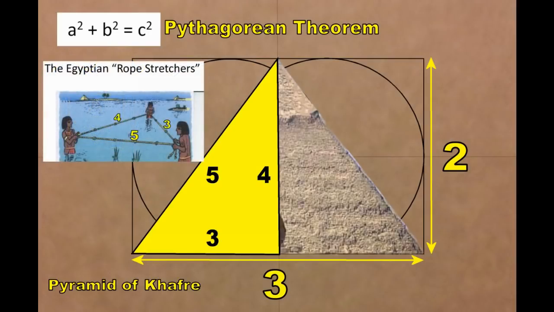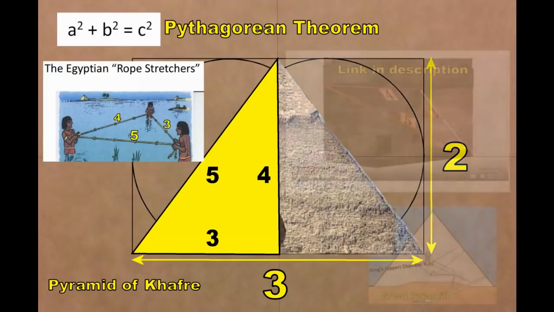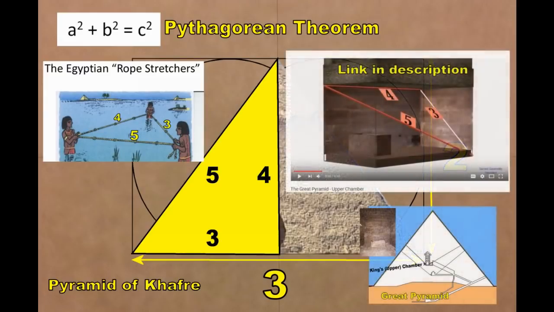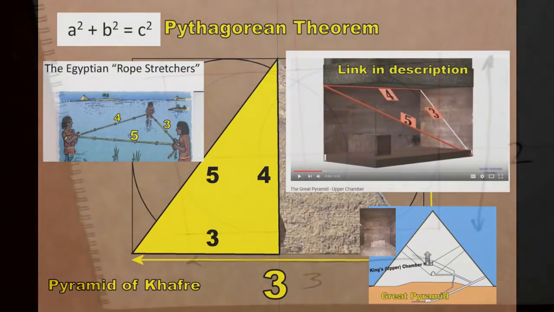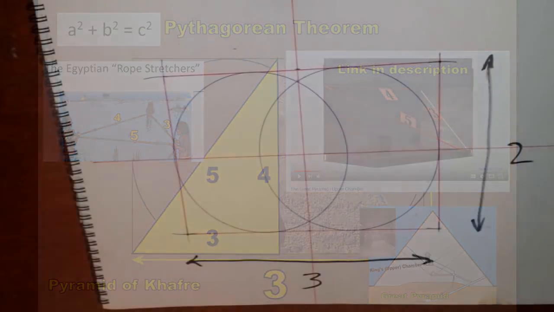Even the Vesica is a standard symbol amongst the esoteric world. But the 3, 4, 5 rope stretchers was an ancient Egyptian method of measuring land. But we also see it in the Great Pyramid itself, in the King's Chamber. I'll put a link in the description. Recently did one on the Delian Problem, how that's also built into the sarcophagus in there.